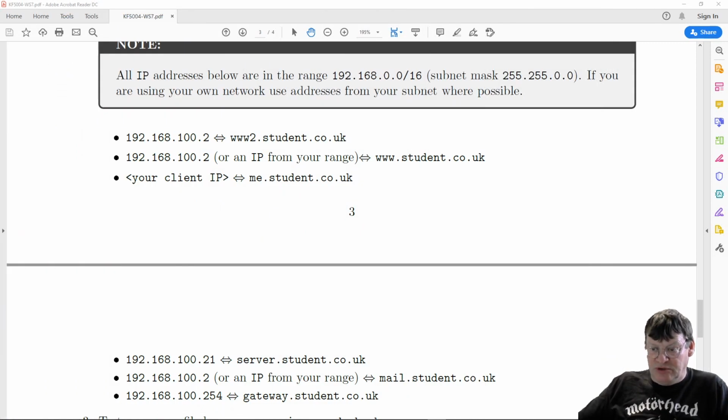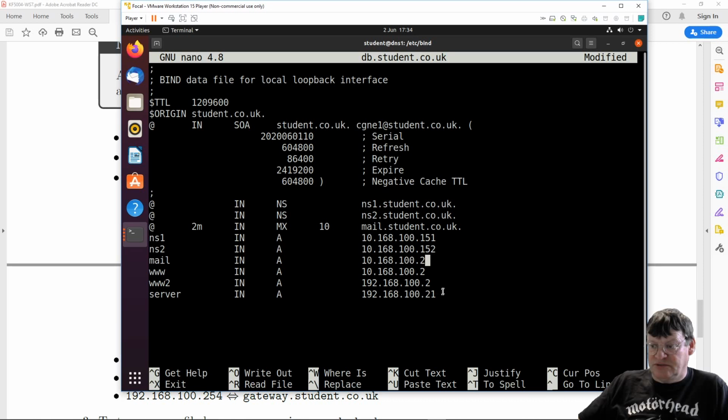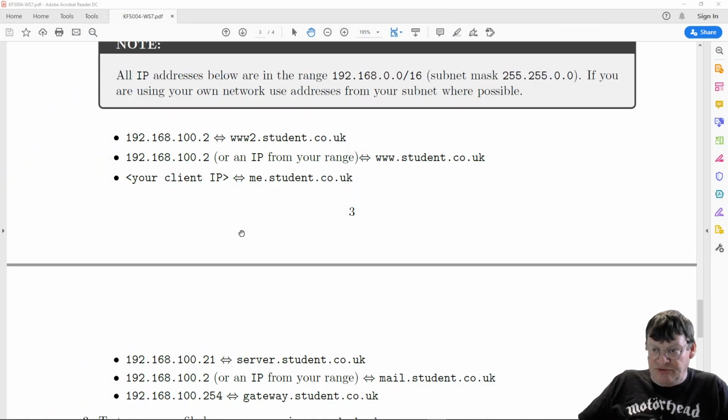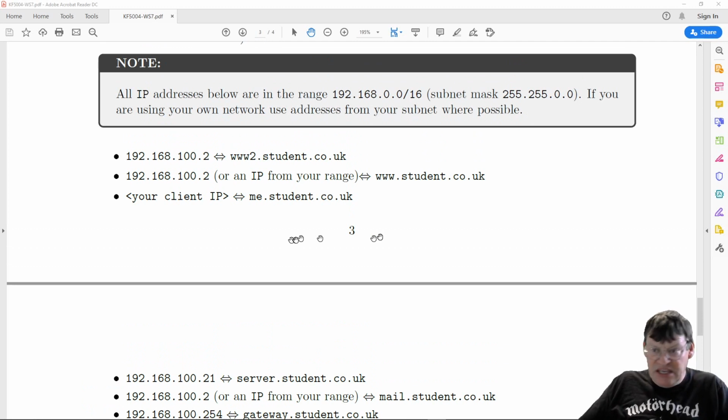And then last but not least, gateway. Okay, so I'll put in gateway, and we'll just put it in as a gateway, IN A record 192.168.100.254. So in the labs that would work, at home it won't. But that's okay. It's not about looking the records up, it's about doing this correctly. Test the zone files. Okay, well, we've created me, we've got www, we've got student, so we got them all in there.